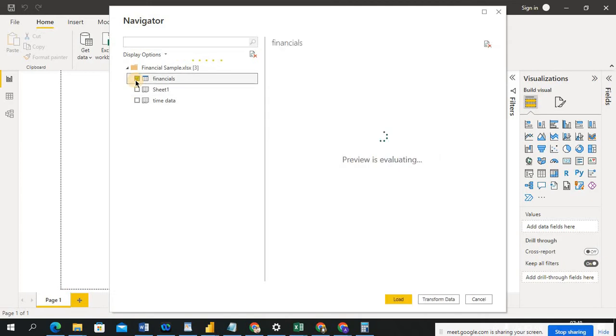So this is the table which I'm going to use for my development.